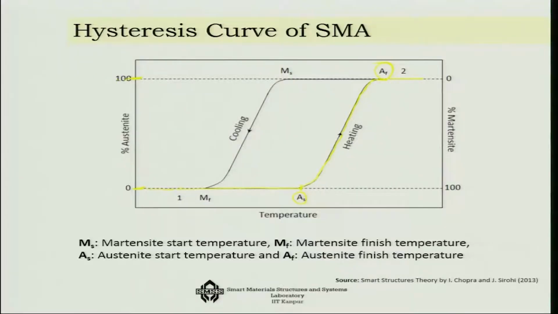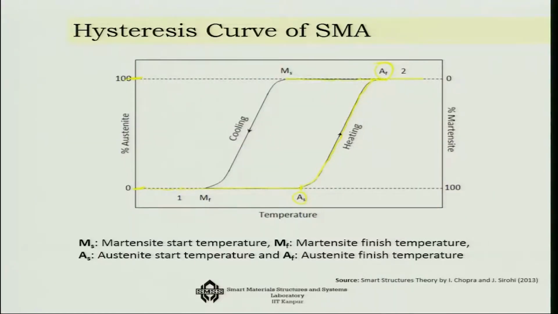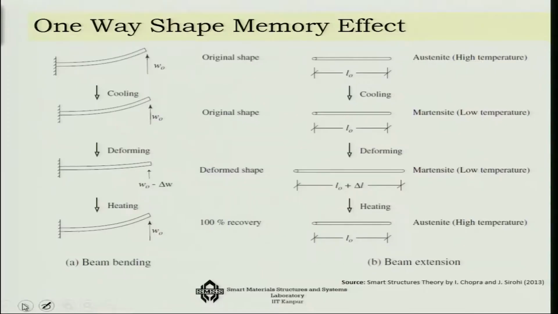Again, if I now reduce the temperature, what will happen? Initially nothing will happen. But then as I decrease the temperature, at MS the martensite will start to form. So martensite formation is happening more and more until we reach the point of MF. Here, the martensite formation is over. There is no austenite left in the system, provided I have not touched the stress profile of the system. If I touch that, then of course the situation will be more complicated. But let us first talk about the one-way shape memory effect.